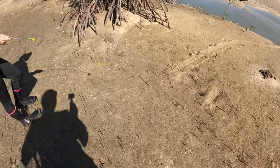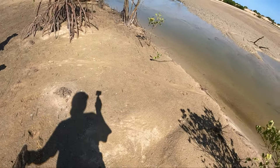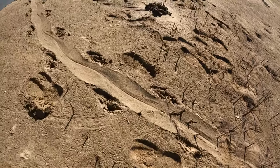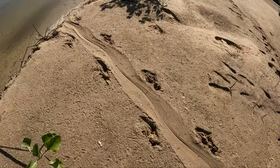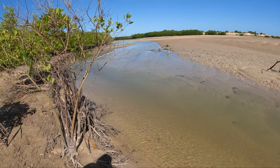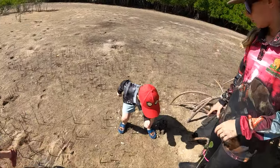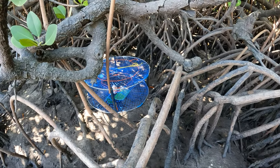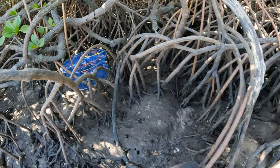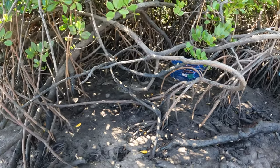Oh, oh, here we go - look at this. That's why you have to be careful, kids. A little resident croc here. That's just why you've got to be so cautious, you know. Beautiful clear creek - you just never know where they are and where they aren't. So that's pot number four. Got a feeling it's going to get pumped by the croc, but sometimes it's a big risk, big reward. Croc's been hunting the edge - see what happens.